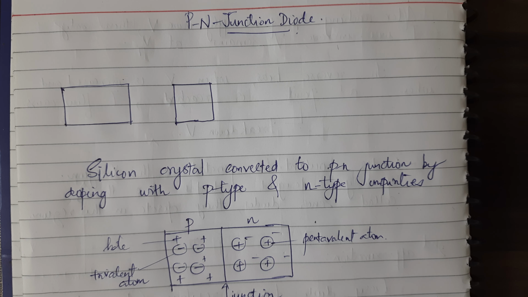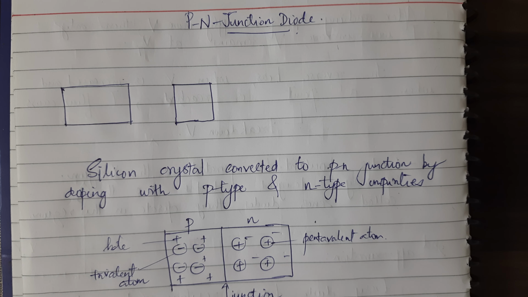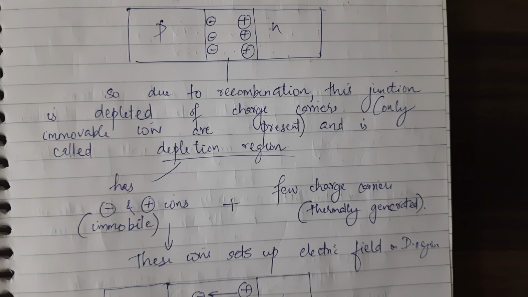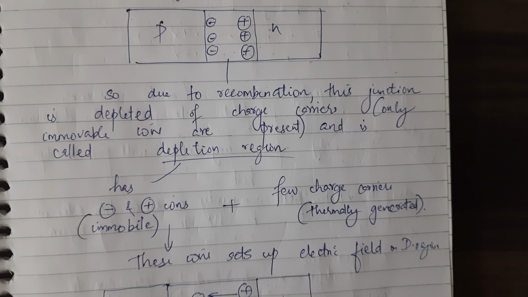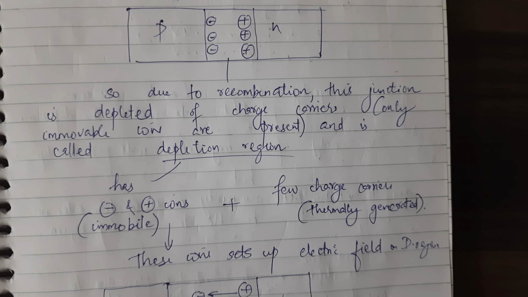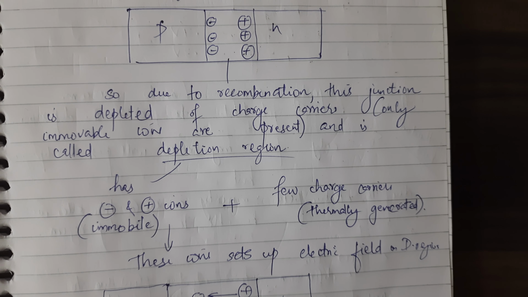So when an electron diffuses across the junction, it creates two ions. When this electron goes from here to here, it creates a positive ion here, and when it reaches here, it will create a negative ion here. Okay, I hope you are clear with this till now. When the electron enters the p side, it will recombine with the hole of the trivalent atom. You know that p-type is doped with a trivalent atom, so the vacancy is there for a hole. The electron enters and combines with the hole, so now the trivalent atom becomes a negative ion.